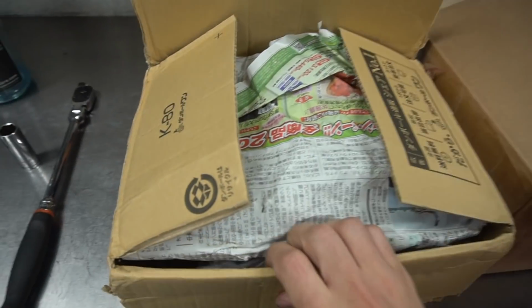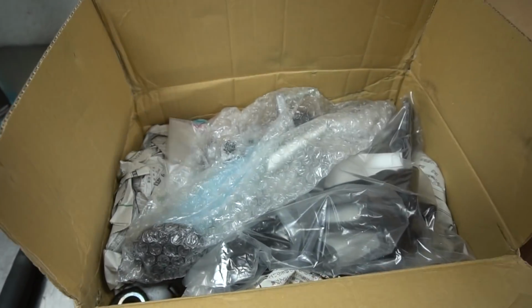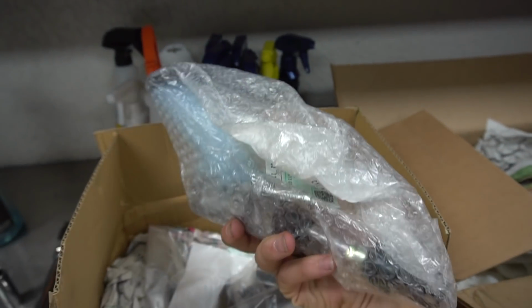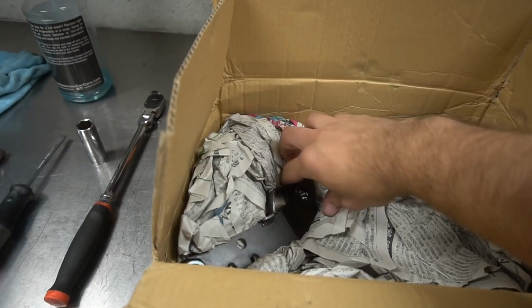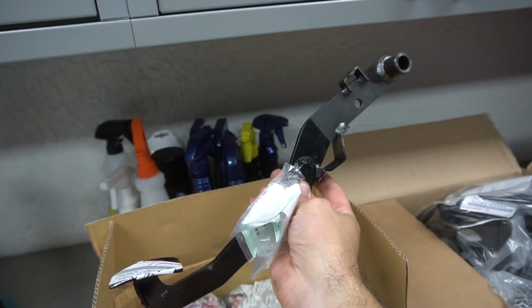Then I have this other box that just showed up a couple days ago, and it's got some brand new Toyota stuff in it. So in this box, besides the really cool Japanese newspaper, we have a brand new master cylinder from Toyota. Super rad. We have the bracket for the manual pedal, also straight from Toyota, brand new. And then we have the manual pedal itself, brand new from Toyota.